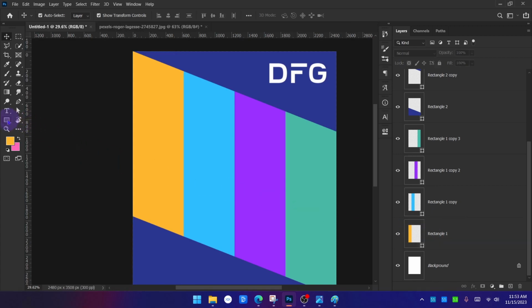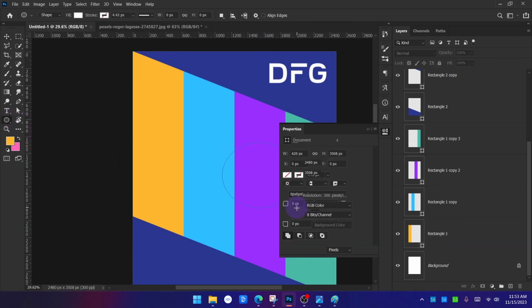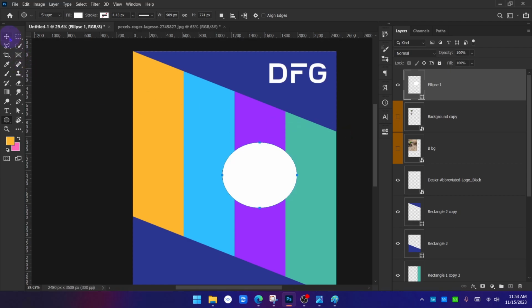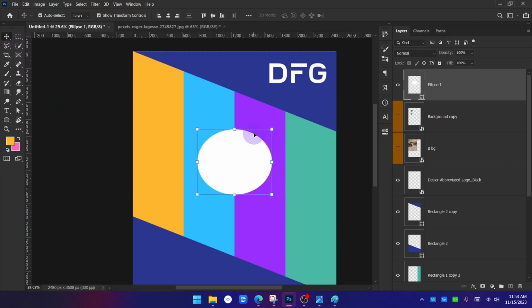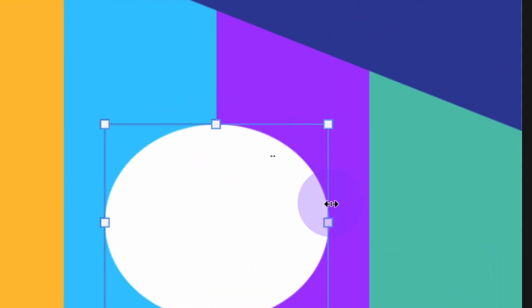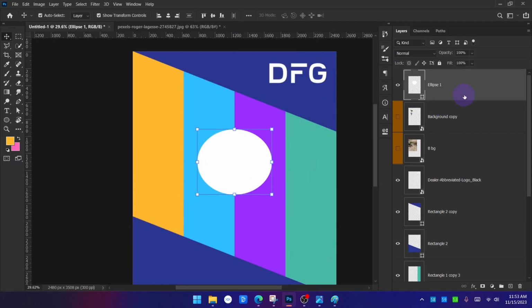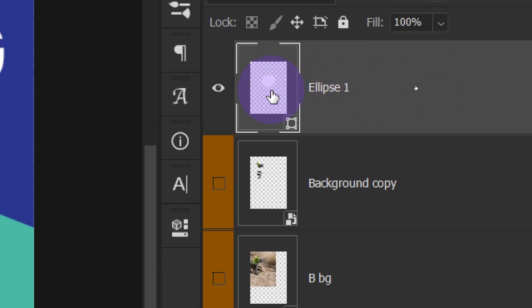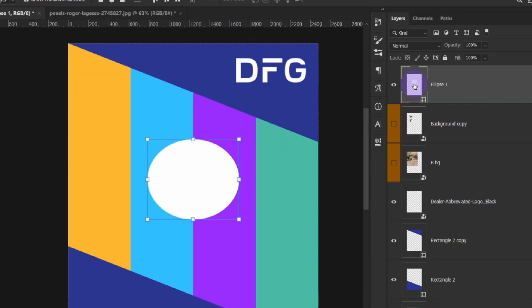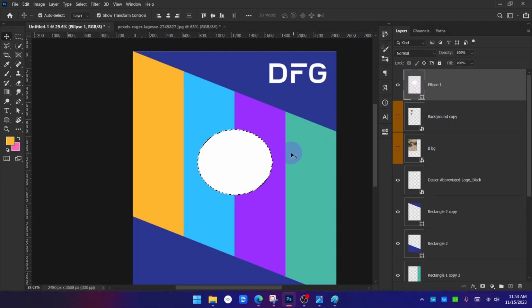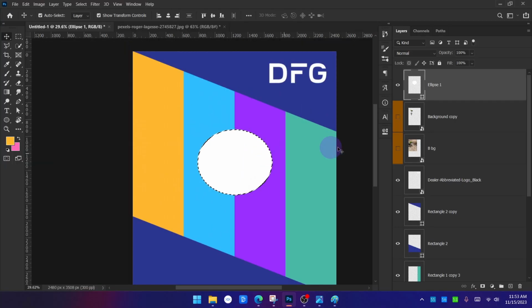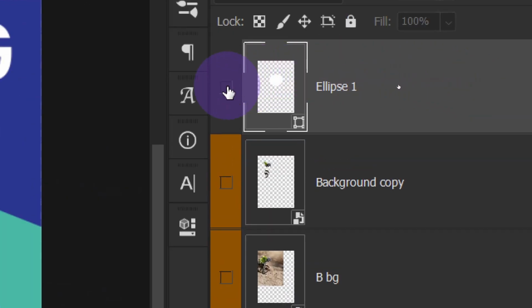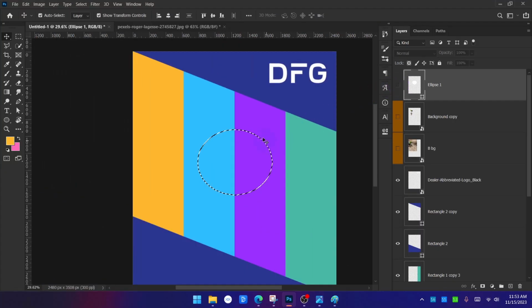Now let's say I have a circle here. This is the circle, right? What if I need to make a selection around the borders of this shape? To do that, I have to hold down Control and click once here. See, when I do that, a selection has been made around that shape. Now I can even hide this layer, and now here's the selection. Only the selection is left.